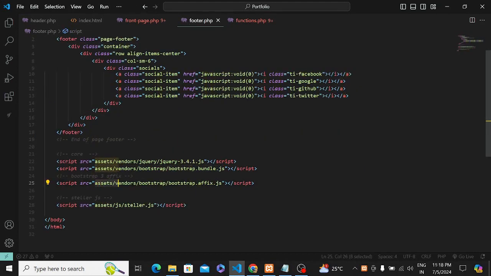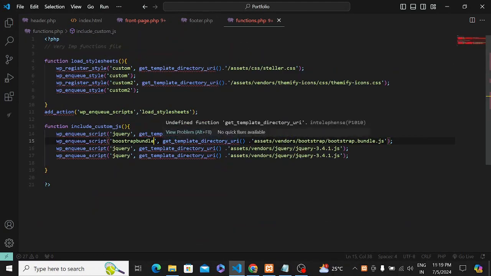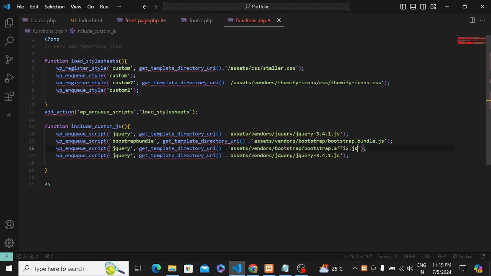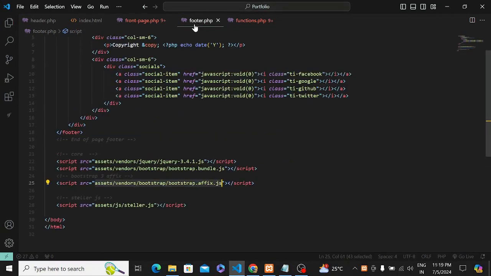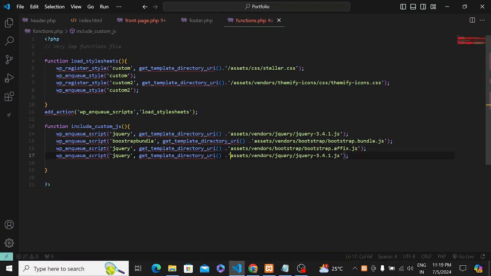The next one is bootstrap affix.js. Go to functions.php, and in a similar way do the same with the main JavaScript file, stellar.js.